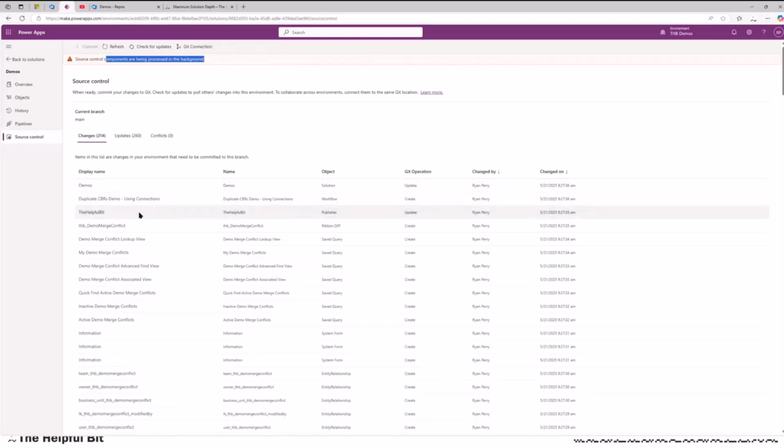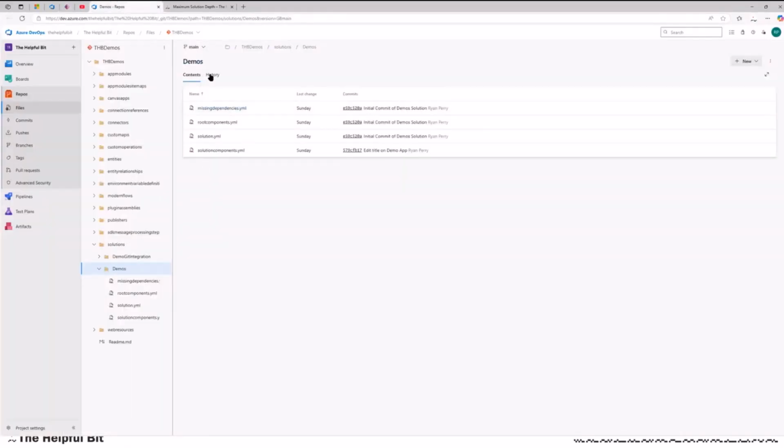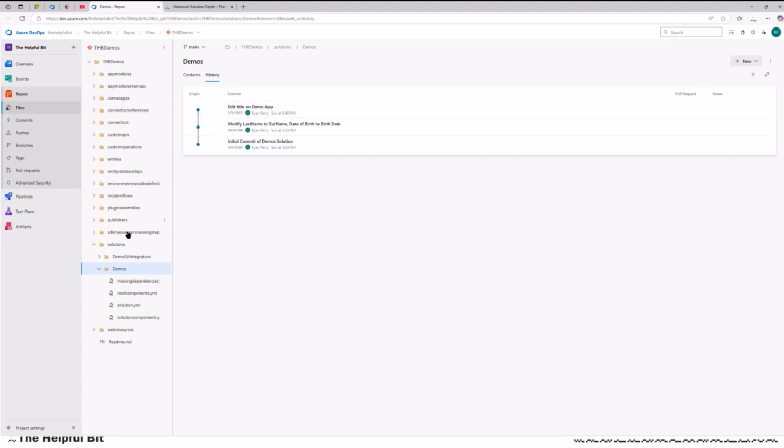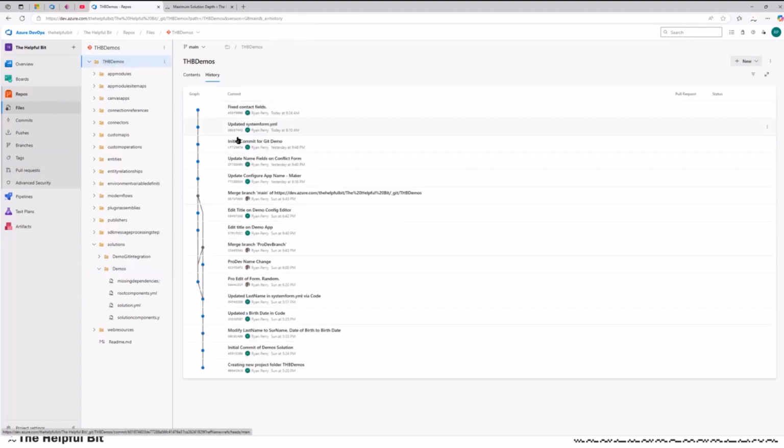So demo gods are not with me today. Too many other changes in that solution, probably because I pushed something right before we started the call. That will then push those over into the source control. And then right here, if you look at the history on this branch, and let's go back to the top level for the entire solution, you will see a change that I had pushed in those changes from this environment.